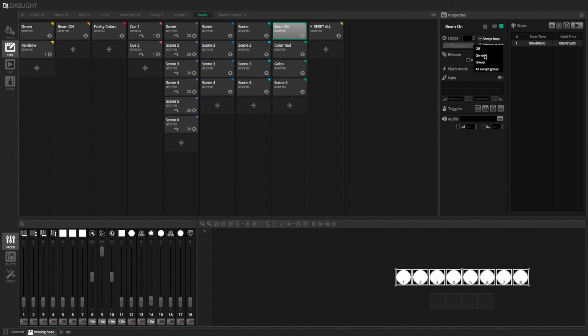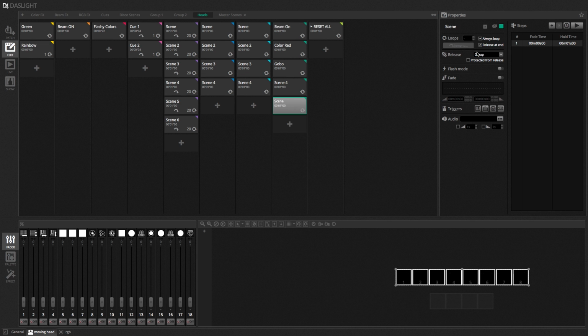If you prefer to always have general release as your default release mode, you can actually press this little star here. And what that's going to do is set all these as your default properties when you create a new scene. So if you automatically want to generate a new scene, when you press this plus and it's set to general, I can go general, press the star here, and now when I create a new scene, it automatically uses general instead of group. I prefer group, so I'm going to set that back to group. So that's the release mode.